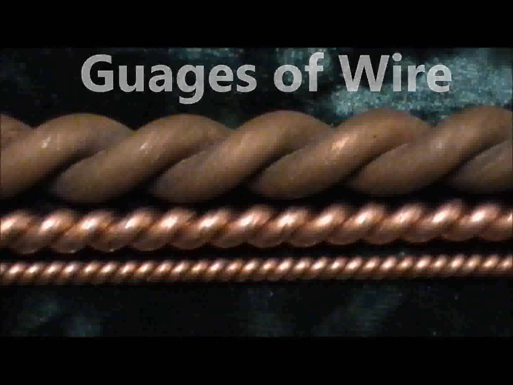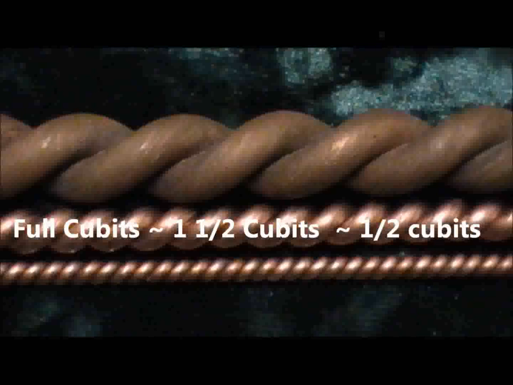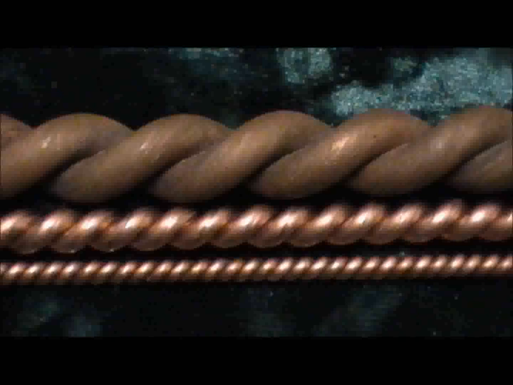Pictured on the bottom is our 14 gauge, in the middle is a 10 gauge and the wire on top is an unknown gauge to me, it is what is used in electrical transmission lines. The twisted wire that is pictured on the top is used for our three and a half cubits. The 10 or 12 gauge is used for full cubits, one and a half cubits, and a half cubits.